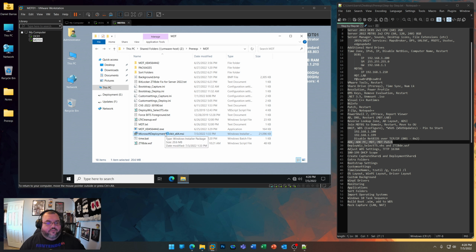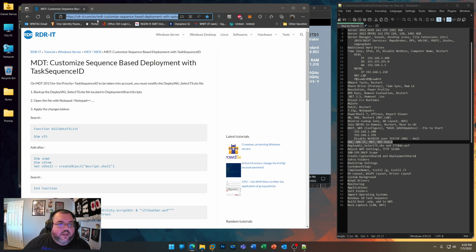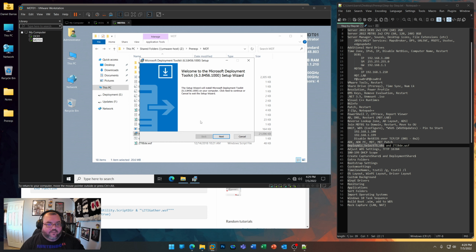So we're going to go to rdr-it/en/mdt-customize-sequence-based-deployment with tasks sequence ID. Okay, and what this is going to do is allow us to edit our DeployWiz_SelectTS.vbs file, and I'll show you where that's at when we're done with our installation here.